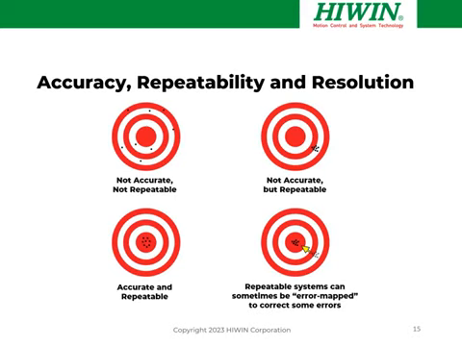And an advantage of a repeatable system is that if we look to the next slide, the lower right-hand target, you can see that repeatable systems can sometimes be error mapped. If all of the points are clustered together, we can do a type of calibration, perhaps, to improve the accuracy. And then finally, in the lower left, we have a system that is accurate and repeatable. Without any type of compensation, we can hit the target every time. This is the most expensive type of system to manufacture. So we really need to consider carefully in our application, is it repeatability that's needed or is it true accuracy? That has a very big cost impact.